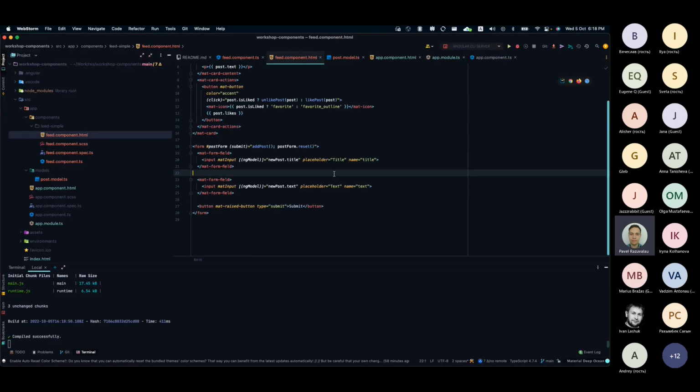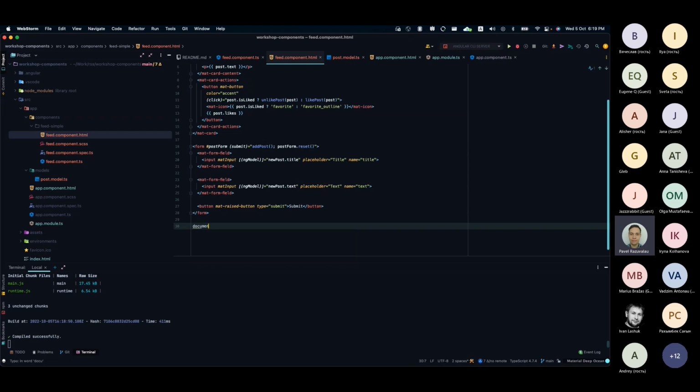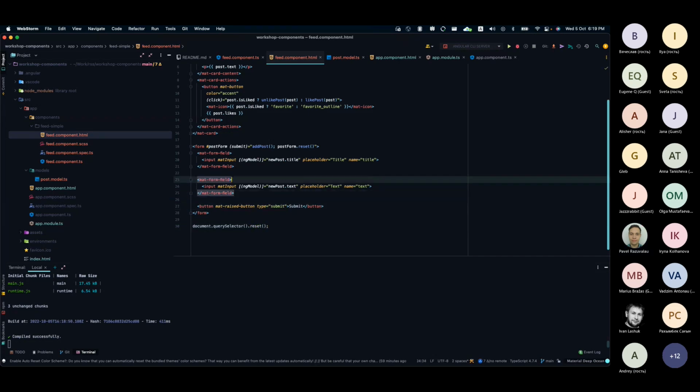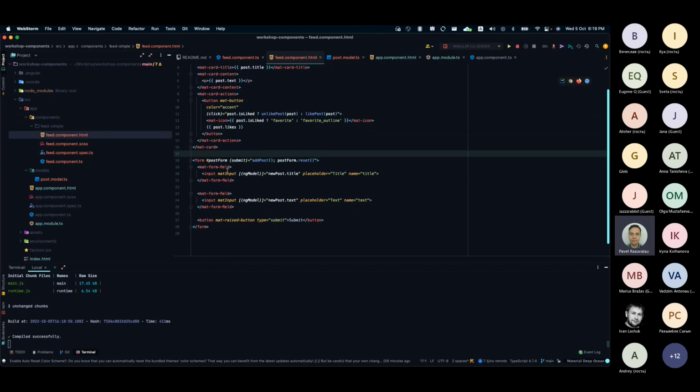Yeah, how is it possible? Natively, if you get the following element through the document query selector, and whenever you find the element, the native method called reset could be invoked. So this reset invocation will be working in regular JavaScript as well. So here we create the internal variable that represents the following element.